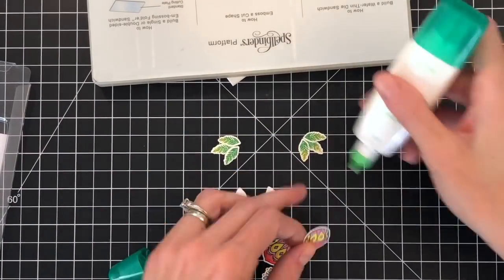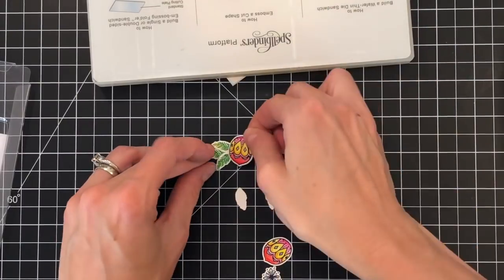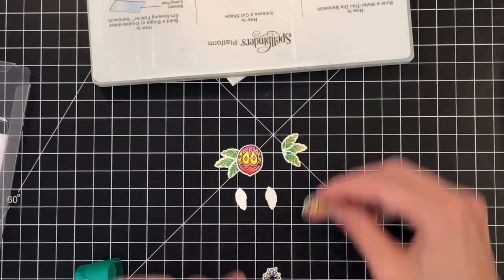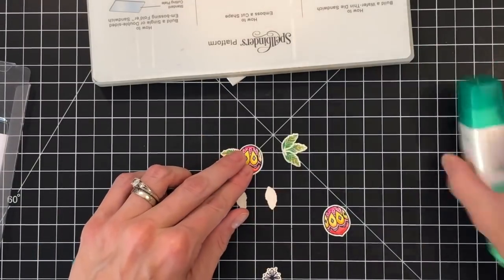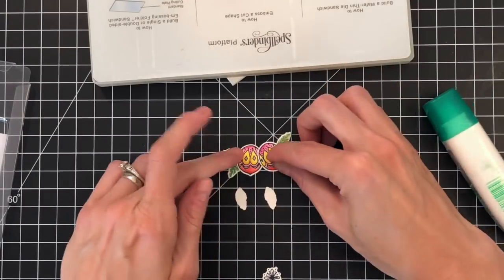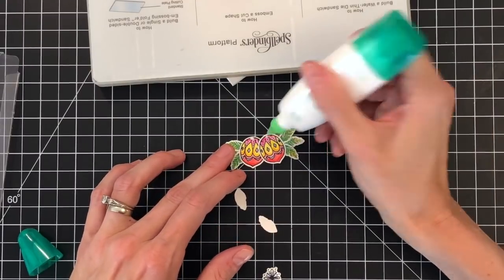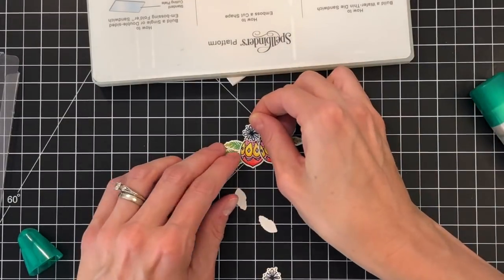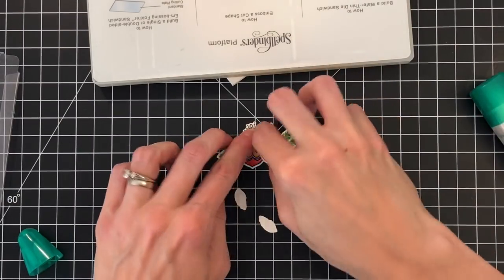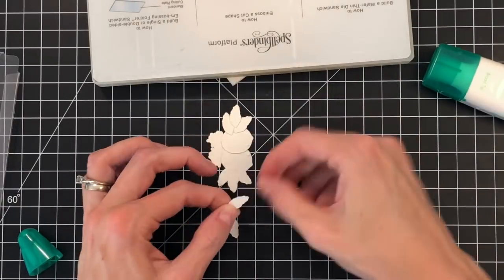Now I'm moving on to my ornaments. I'm going to glue them to the sprigs. So I put a little bit of glue on each of the little bunches of sprigs and then I am placing my ornaments down. And I'm going to overlap my second ornament here, so now they are clustered together. Now I'm going to move on to those stars or ribbons. I'm going to put a little bit of glue at the top of each ornament and then stick those directly on top. And then I have 2 more sprigs that I'm going to add at the very bottom.